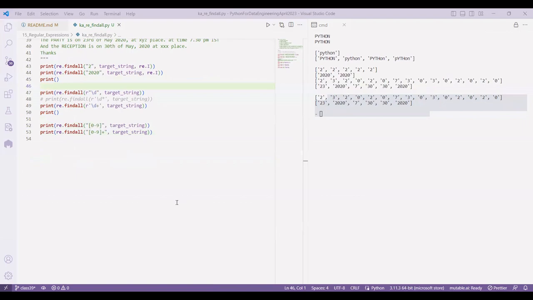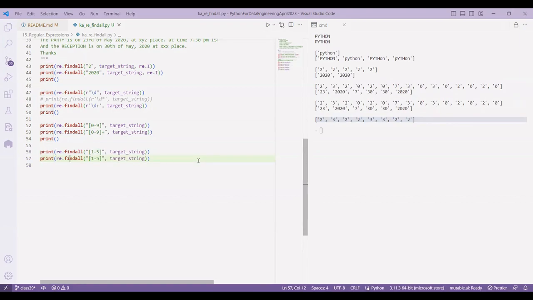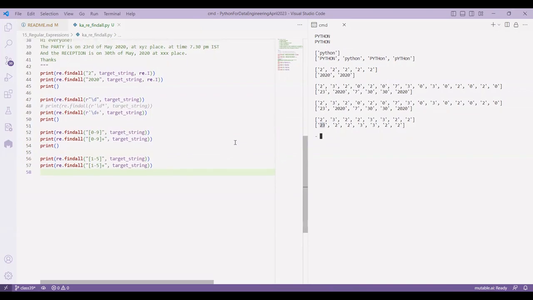If you do \d, you are confined in telling how many of all the digits you want. Here, if you give this kind of pattern, you can confine it in terms of what you want. Say you are not interested in all the numbers, say you are interested from 1 to 5 only. I can give that within 1 to 5 only, I want all the occurrences, means if they are together also you want. So 2020 is together, right? So like that you got it. And you see here, whenever 23 is there, you got it.